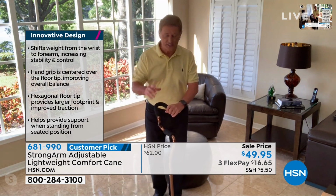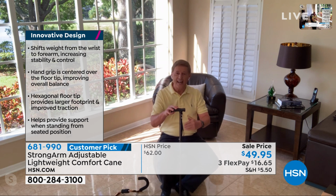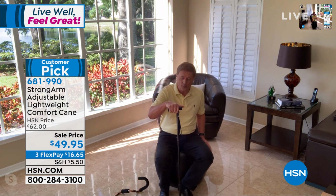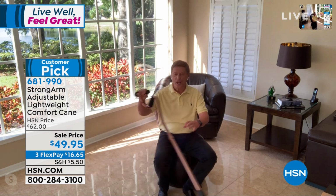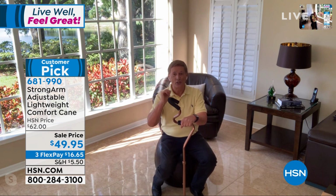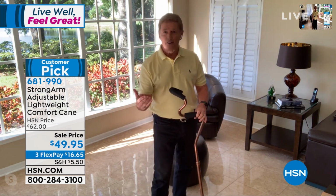Now, you saw a moment ago about the stand assist. Let me just lean over here for 1 second. The stand assist, let me give you a demonstration of that. If you use a normal cane and you're sitting down and you want to get up, what you would normally do is put one hand on your thigh to give you that leverage, or maybe grab the arm of the couch or whatever the case may be, and you try to get up, and it's not giving you that balance. Look how easy it is with the Comfort cane. It's as easy as 1, 2, 3, because what the Comfort cane is doing is giving you that leverage. Again, 1, 2, 3. It's going to enable you to get up. That's what's called the stand assist feature right there.